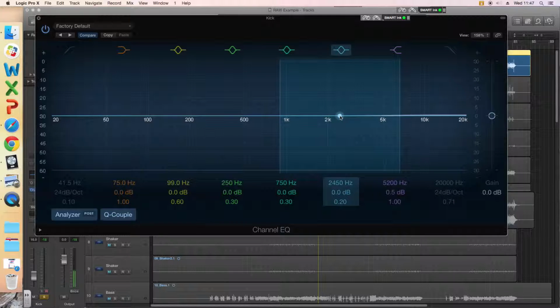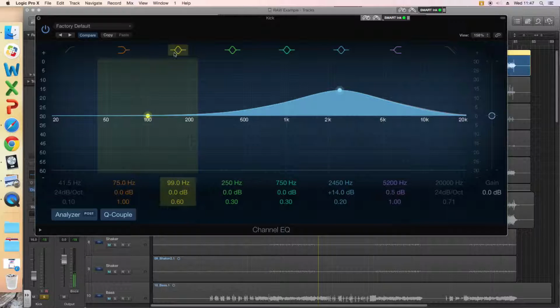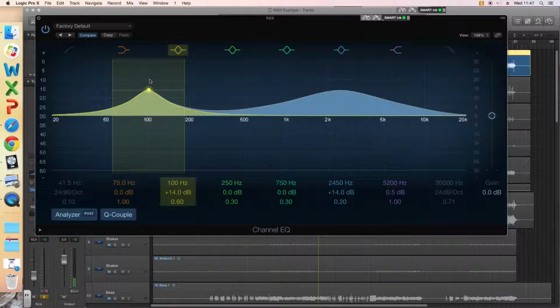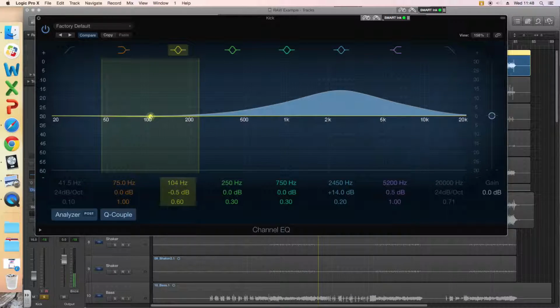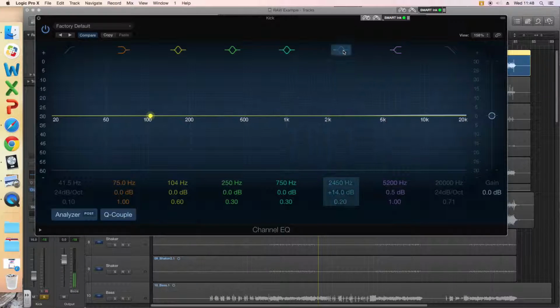Okay, now you might be wondering why that one looks a lot bigger and that one looks a lot thinner, and we'll come on to that now. Okay, so another thing you can do is deactivate the filters by clicking on them, or activate them again depending on which ones you want to use. Okay, so I'll deactivate that for now.